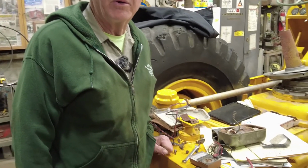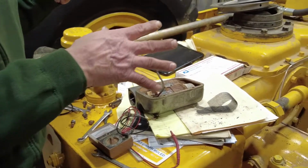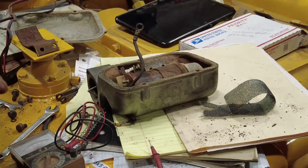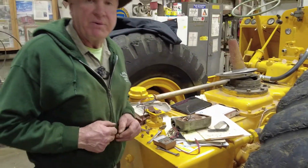Okay, we're standing here again next to this 1942 Caterpillar DW10. And once again, this is a four-wheel tractor. We've got a bottom dump trailer that it pulls. These tractors were built a little different before World War II, and I've tried to see if they built any during World War II, and everything I found doesn't show that Caterpillar supplied any during World War II. And the ones that came after World War II were notably different than this one. But we're going to do a little update on a couple of things that we've done on this one.